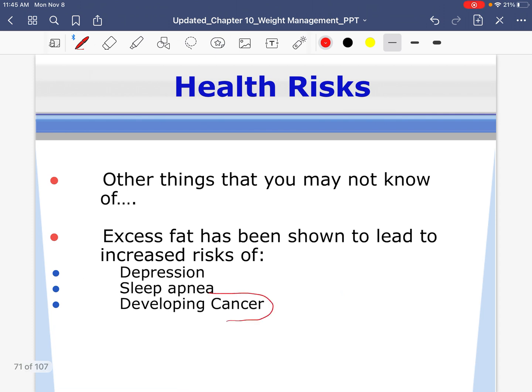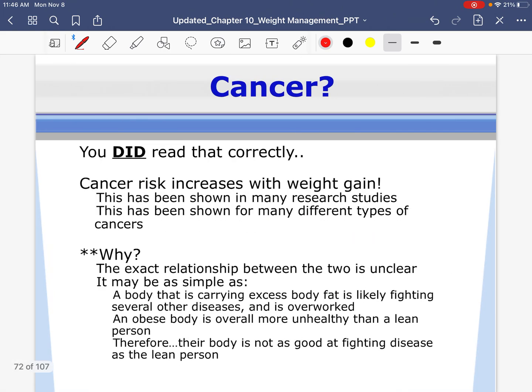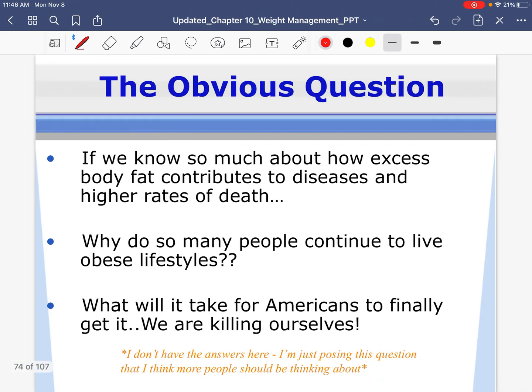Then there are some things that you may not know are related to having too much fat mass. So have a look at those. Yes, cancer. Did I read that carefully? Those that have a higher body fat percentage have a higher risk of developing cancer. A lot of the risk of someone getting cancer is genetic, partially. It is environmental. It's our lifestyle. But indeed, if you have a genetic link to cancer, you're not going to be able to change that. But if you are a healthy weight, healthy body fat percentage, your body's going to be much better able to fight against that risk of cancer.